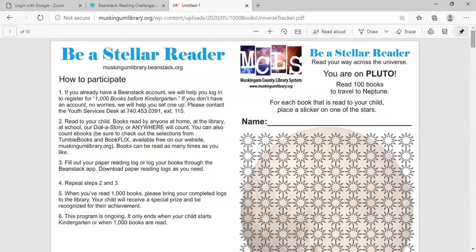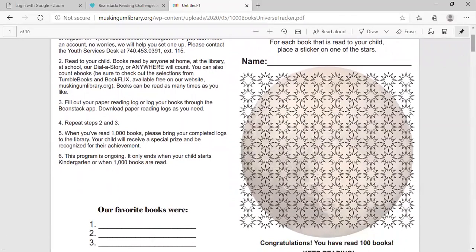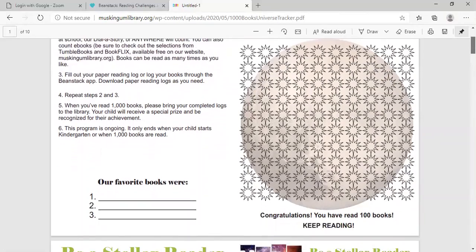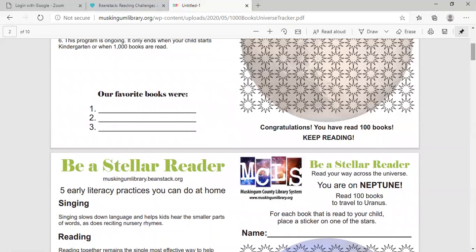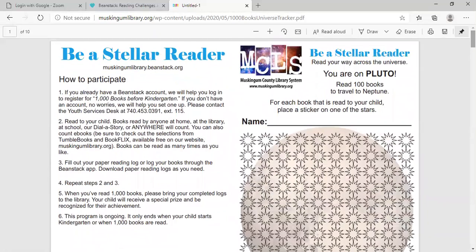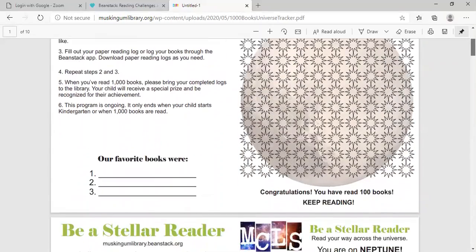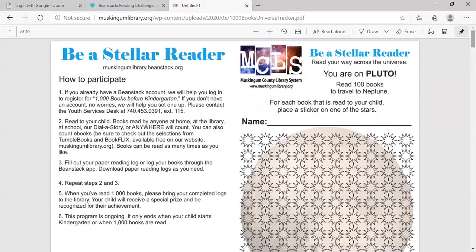They're kind of nice because if you would like them as a keepsake, and if your child's a little bit older, they'll probably enjoy participating a little bit more if they get to put a sticker onto the paper log, or they get to put color in the stars as they're reading. We designed the program with sort of an interstellar theme. So you are a stellar reader, and we are going across the solar system and starting at Pluto. And yes, I know Pluto is not a planet anymore, it's a dwarf planet, but it fit our purposes, so we're going backwards to reach the sun. So when you reach your 1,000 books mark, you will be landing on the sun. That's how we designed it.